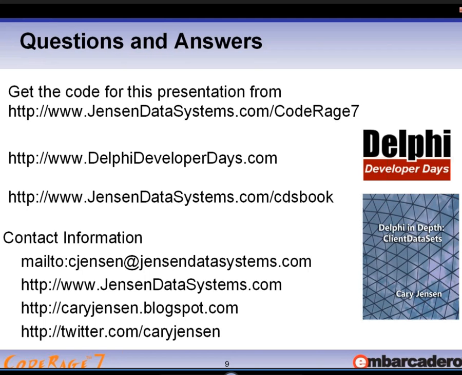Data is a property of the client data set and contains the current view of the client data set. Delta is the property of the client data set that holds that change cache. It is an OLE variant, and I'm assuming that the records of the OLE variant are released when they're no longer referenced after a call to merge changelog, apply updates, or cancel updates, which clears the changelog as well. Now, I may be wrong about that. I haven't specifically tested this, but that makes sense to me.